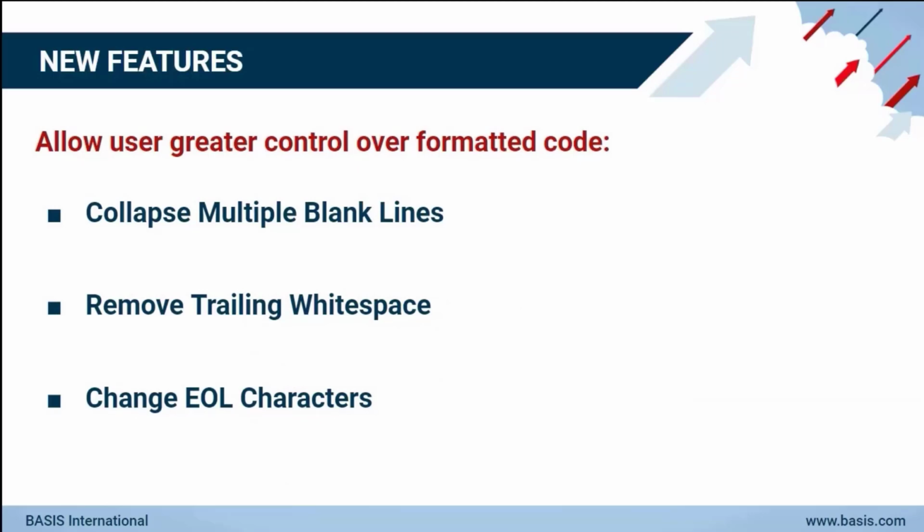In the past, the BBj code formatter has been limited in the amount of customizability that the user has had when formatting BBj source code. Other than a few user settings found in the preferences, the BBj code formatter has largely been you get what you get when formatting. This doesn't necessarily work for everyone's workflow, and we've noticed, which is why we're trying to give the user greater control over their formatted code. As a step in the right direction, we've added the ability to go through and collapse multiple blank lines into one, remove all trailing whitespace at the end of each line, and change all end-of-line characters to a specific type that is set in the user preferences. Let's look closer at each of those features.